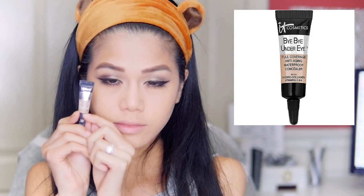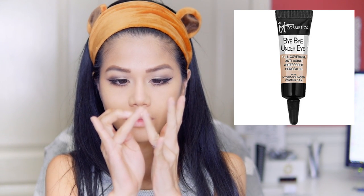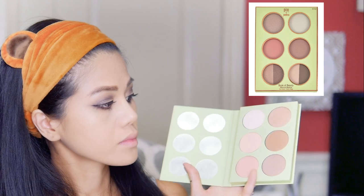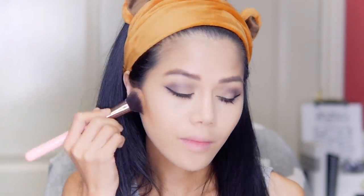I'm so impressed with myself. Here we have the bye-bye under eye because those bags that I don't have under my eyes just got to get rid of those. Make sure to apply them in a happy face shape and then blend it in with your sponge. Any sponge will do. Just grab one from your kitchen sink and you're good to go. And look at me. Be sure to whisper some sweet nothings to yourself and give yourself encouragement. And grab a paintbrush. Suck those cheeks in because that fish face is all the rage this season. And the higher you make your cheekbones, there's a scientific equivalent to how many thumbs up you'll get on Instagram.